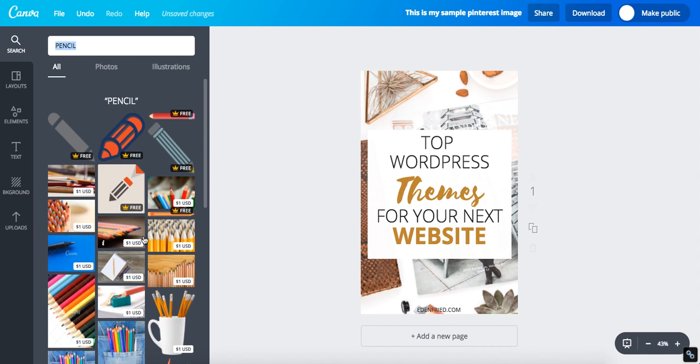Now you'll notice that Canva will get you to try and buy certain things. I've never bought anything from Canva in my life, and you probably don't need to, so kind of stick with the free ones, and you can put that anywhere. So that's pretty much it. It's very simple to make beautiful images on Canva. Try not to overthink it, and just do your best, and let me know if you have any questions.